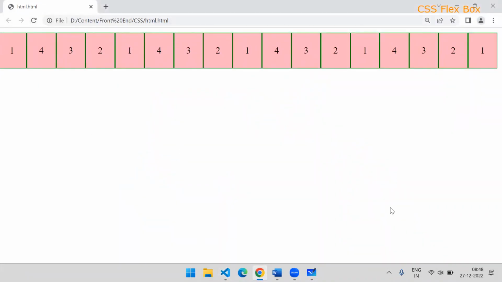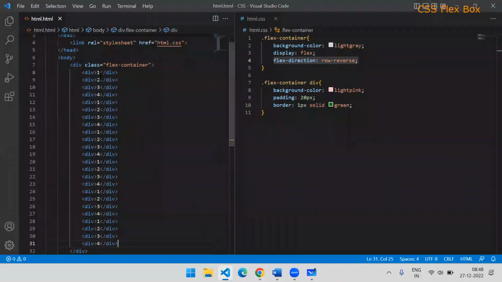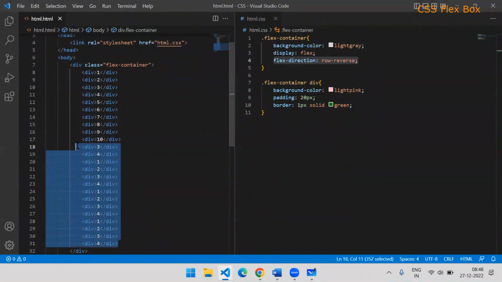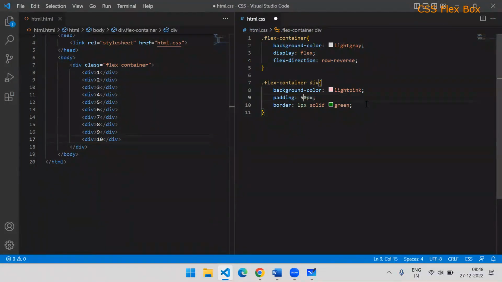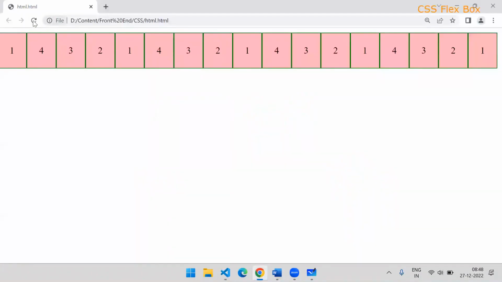Here you are able to see that, or I will change this: 1, 2, 3, 4, 5, 6, 7, 8, 9, 10. I will keep this 10 only, and I will increase the padding to 50 pixels.